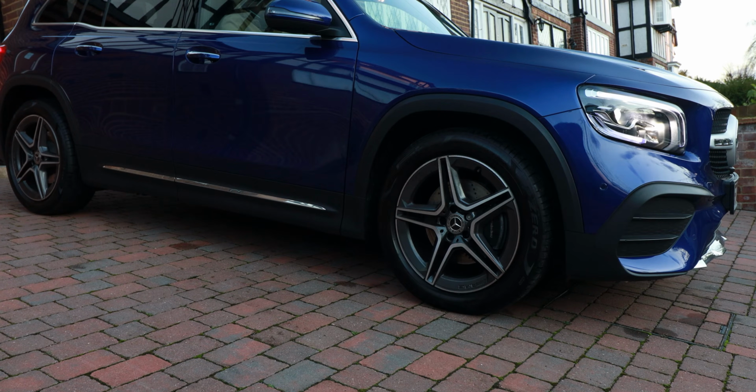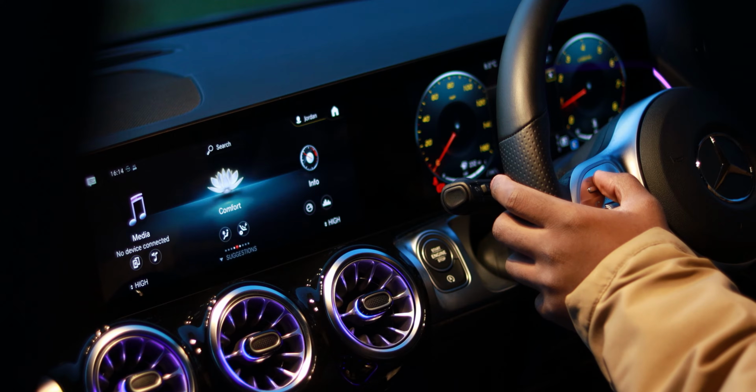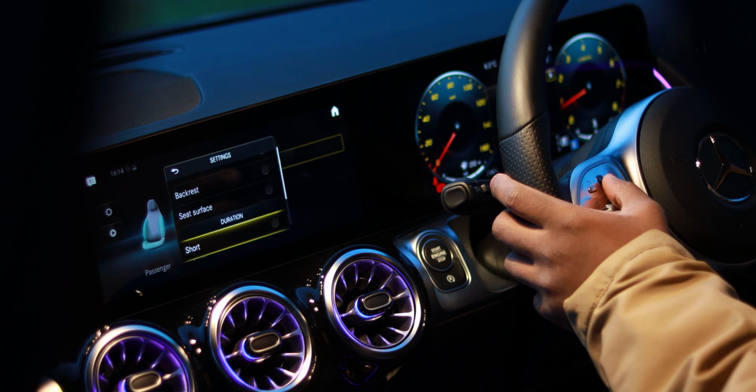It's impressive and extremely helpful for when you're driving on those long country roads and you have other cars coming towards you, the lights automatically adjust. When you're going around bends, you have to watch the video to really see what it does. And that's what I like about this car. I will talk about some of the facade that's built on the outside of the car later on, but when it comes to the actual features, everything is there and everything has a purpose.